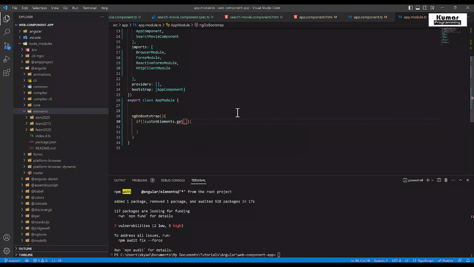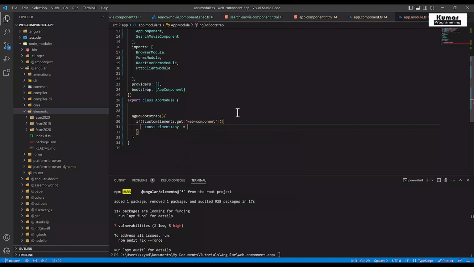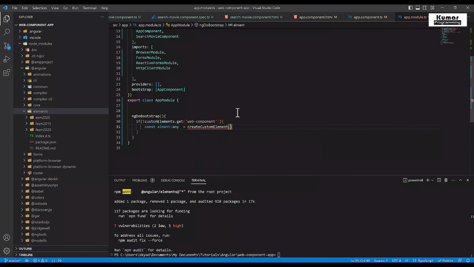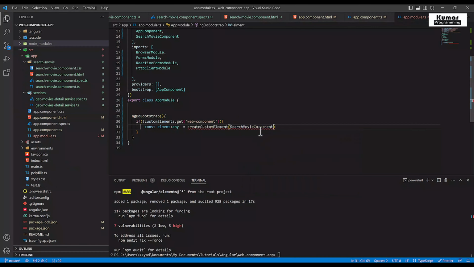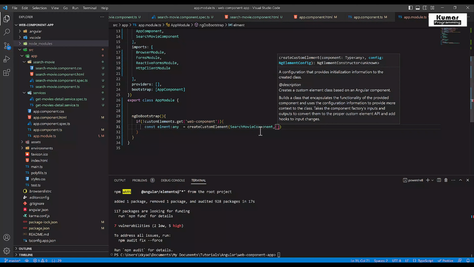We will get the element name as web component, and then inside here let's create an element: const element of type any equal to createCustomElement, and we will use the SearchMovieComponent, and here we have to provide the injector also.